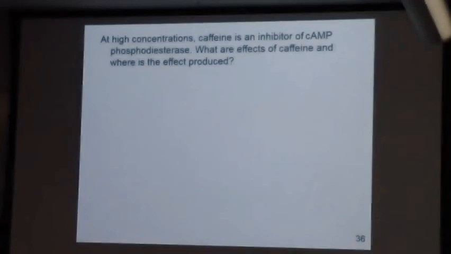Caffeine at high concentrations is a phosphodiesterase inhibitor. So what are some of the effects? Some of these you probably know from personal experience and experimentation. Not a fatal dose of caffeine, but a high dose. Say again? High levels of cyclic AMP. Okay, fine. We're going to have high levels of cyclic AMP because we're inhibiting the enzyme that breaks it down. That's biochemistry. Now I want to get to some physiology. What are some of the effects of high chronic cellular cyclic AMP? Increased diuresis. Okay, yeah, you probably have experienced that. That's true. Why?